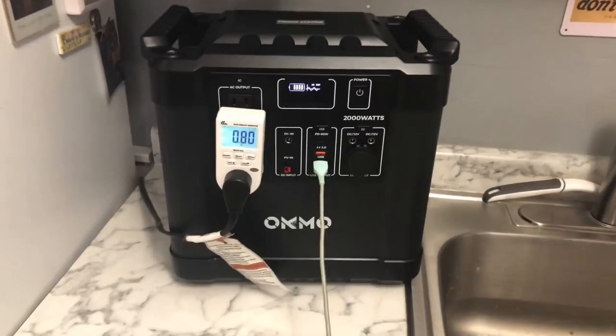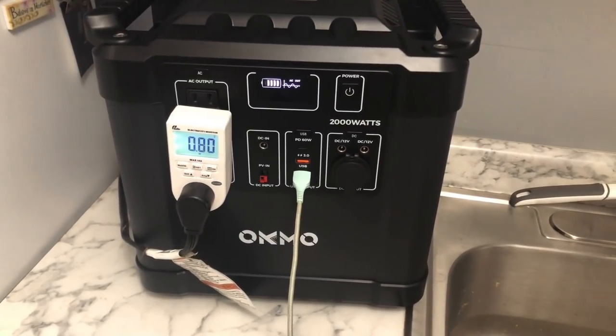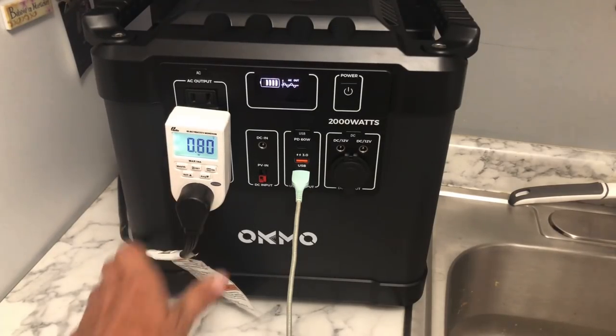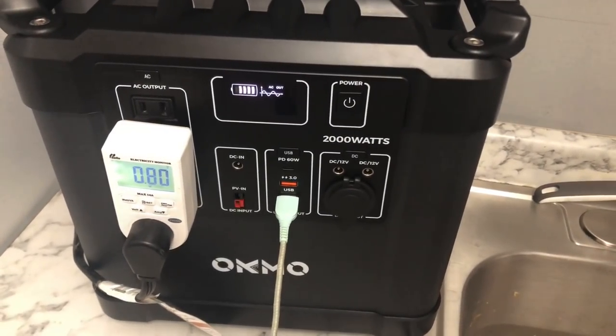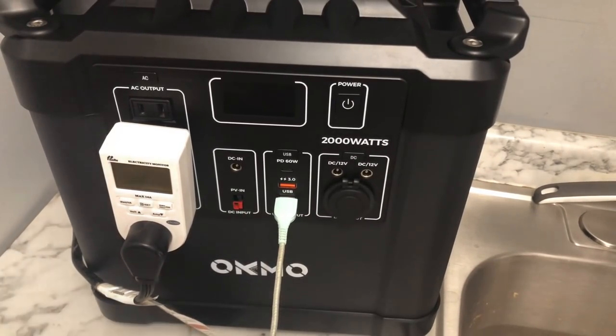So I'm going to put this on a time lapse and see if I can catch it when it turns off, because I don't want them telling me that I did something wrong, because it's power on. You saw the peak wattage. The refrigerator is currently on. So here we go. All right, so I actually heard it turn off. It lasted less than 2 minutes.